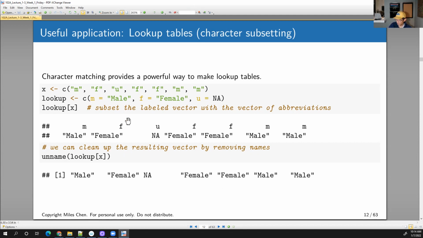You can create a lookup table that quickly tells you the expanded version. So the M, F, and U come back as male, female, NA. And if you want to clean it up, you can unname the result, and it'll get rid of this top row of names. And we've got that.